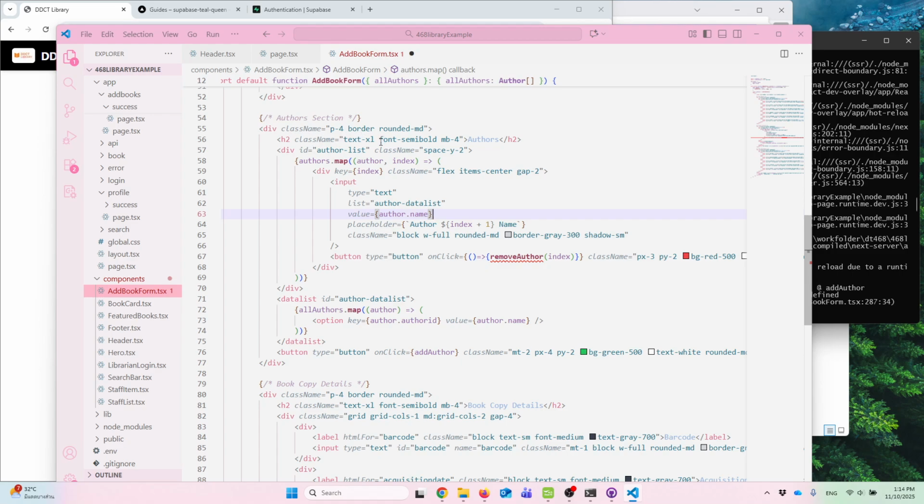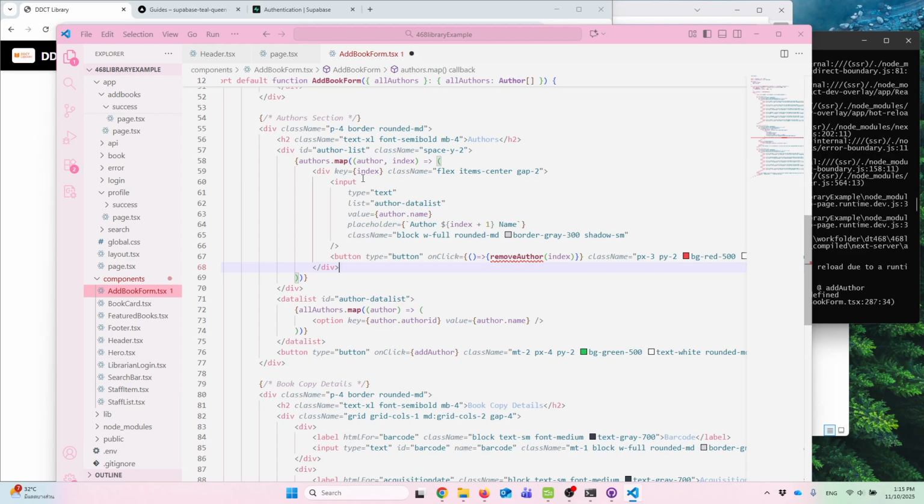So basically what we're doing here is that in the map for the div here, inside this div we create multiple divs, one for each author in the array that we pass in as a prop.